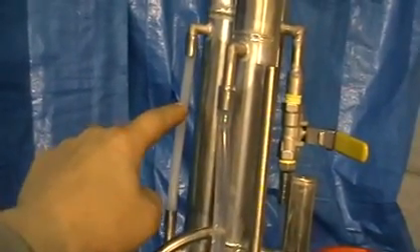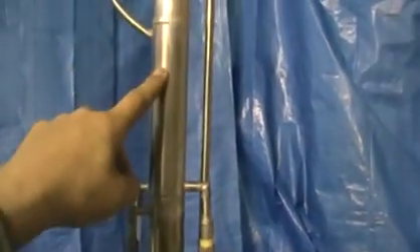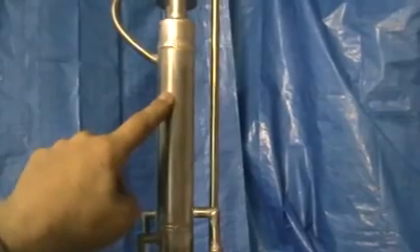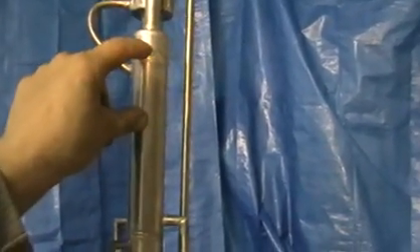Our mash supply valve is still closed and will not be opened until the column gains temperature. Once it gains temperature, the level in this indicating plastic tube is going to fall down. As soon as it reaches roughly a certain point, it's time to open the control valve. Another indication once you've adjusted your column: the edge of the heat zone should be on the bottom third of the heat exchanger. Everything from that seam down is hot, and everything below is as cold as the actual temperature of the mash. It should remain this way during the whole distillation.